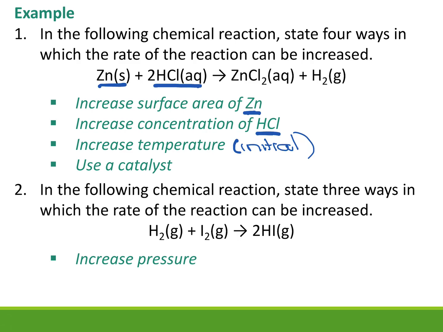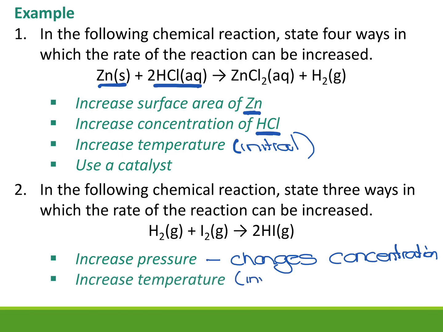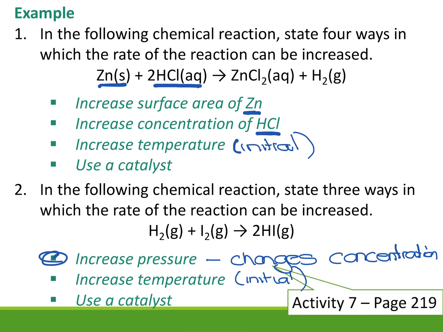I've said in the first one, increase pressure. Increasing pressure changes concentration. You can't now say increase the concentration of the H2 and the I2 as well, because it's the same thing. I can say increase the initial temperature, and I can say use a catalyst. Please be careful with this one.